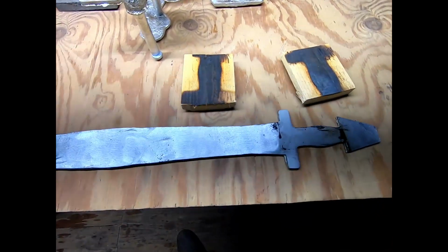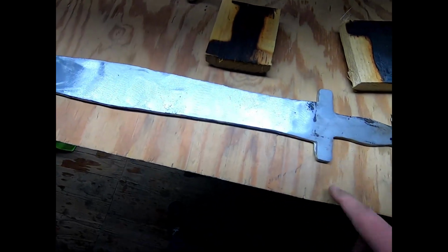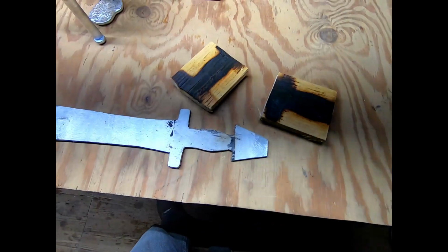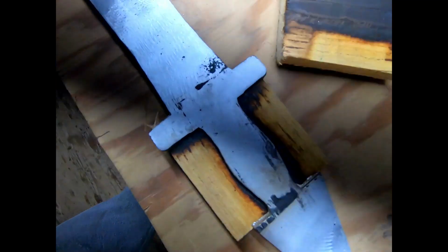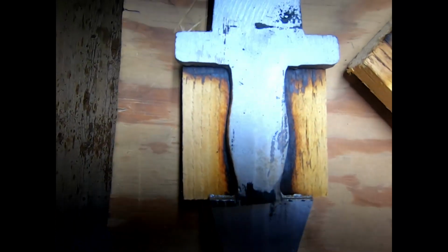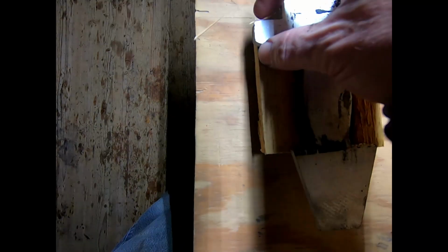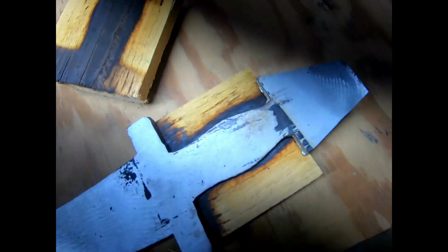Well, I'm a little more optimistic than I was, say, 30 to 45 minutes ago. Maybe it was an hour ago, however long it's been since I made an attempt at trying to do an impression on these blocks. The reason why I'm a little more optimistic: first of all, I didn't set myself on fire, so that was pretty good. But after I got finished with everything, I noticed, boy, I don't know what that dark line is. What's going on with the light that's causing that? Anyway, as you can see on that side, the char still fits, and so I can make this work, especially if I set that out to the edge. There's enough overlap there.